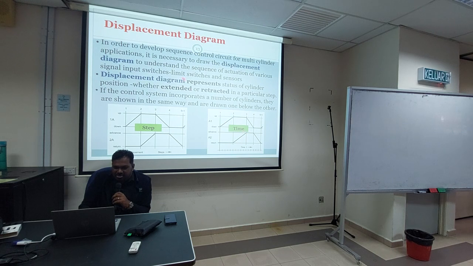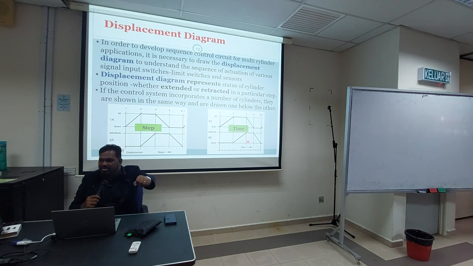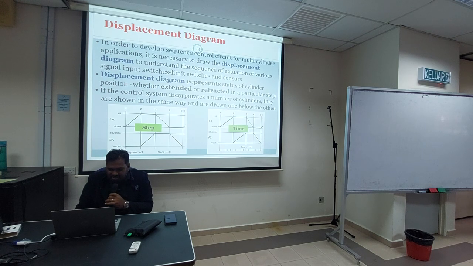So yang displacement time diagram ni, so maybe dalam your circuit dia ada masa. Maybe cylinder A extend 5 second. Cylinder B 2 second. So depends on that you letak sequencing jarak dia. Kalau jarak banyak, so meaning so it's a longer period. So dekat sini you letak second lah dekat bawah ni. Ke bawah ni 1 second, 2 second, 3 second.